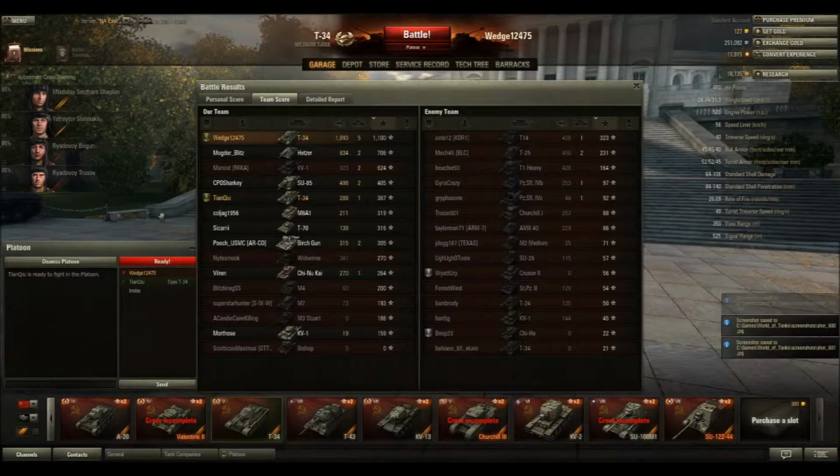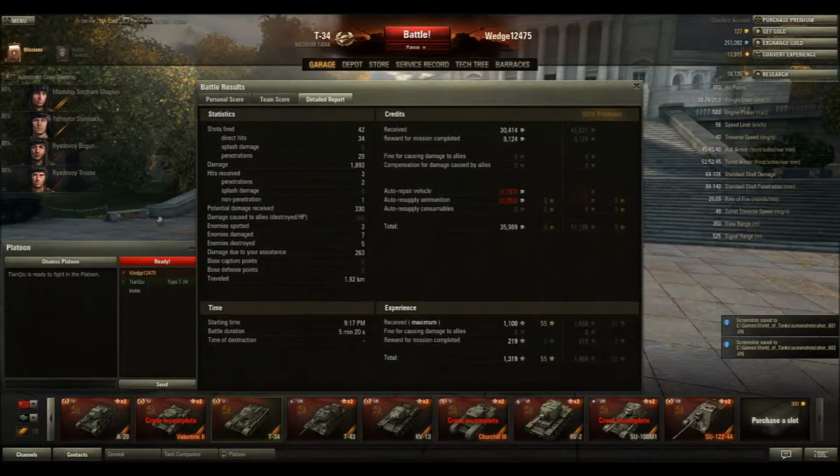And as you'll see in the detailed report, we had to fire 42 shots, 34 of which hit, 29 of which penetrated, 29 penetrations to do that 1,893 damage. Because this is a low alpha gun, but you fire just so blisteringly fast that you end up with games like this where you have 29 penetrations and a fair nice chunk of damage, and that is just a natural result of the gun's rate of fire. It is just ridiculous. It balances out to a great DPM on this tank.